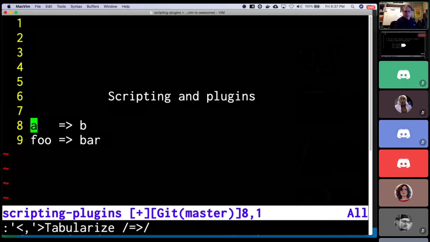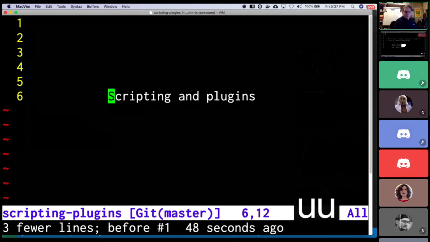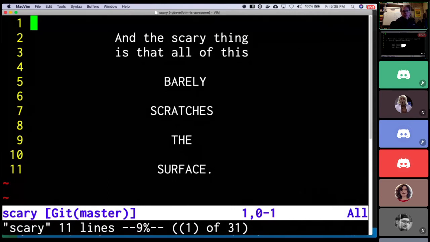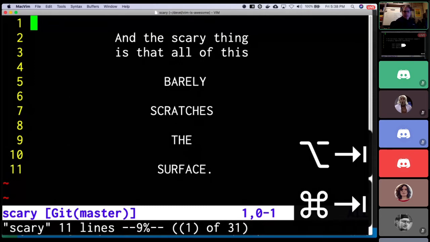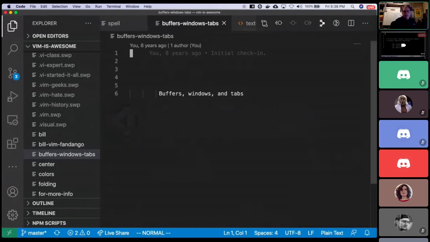Actually, there's a lot of auto formatting stuff that I can do in Vim that I haven't figured out how to do in VS Code. So a lot of times I pop over to Vim to do those things. And of course, there's tons more, but I'm going to stop going on about Vim, and I'm going to talk more about VS Code.